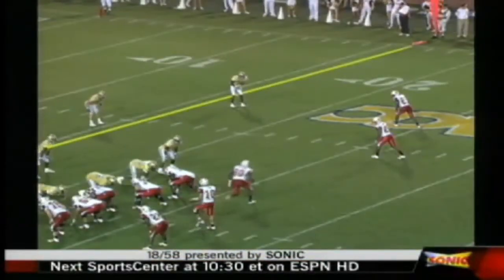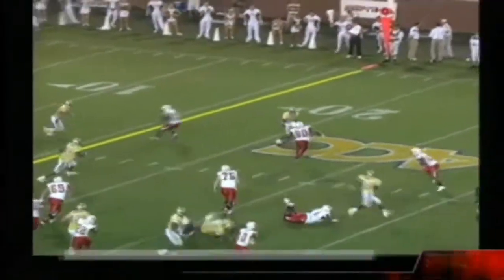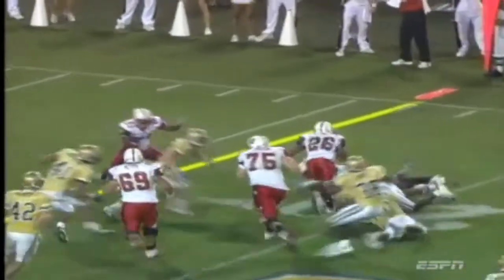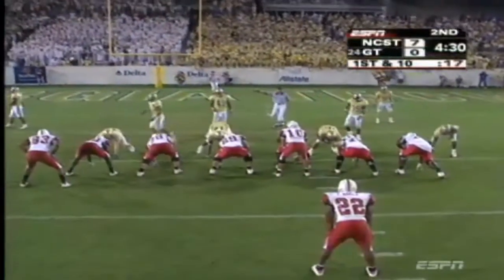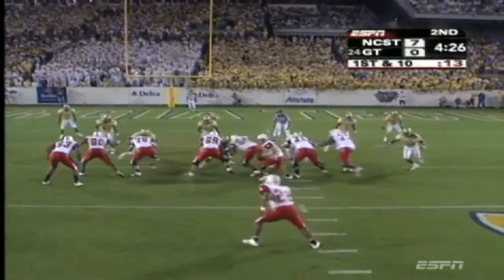Bobby Washington's one of the more athletic, more gifted players. They line him outside. Watch the block by T.J. Williams, the tight end. Gives him just enough room here, and Bobby Washington's natural athletic ability and hunger to find the first down line picks up the first down for the Pack. He got out of a tackle of Jairus Wilkinson, their best tackler.